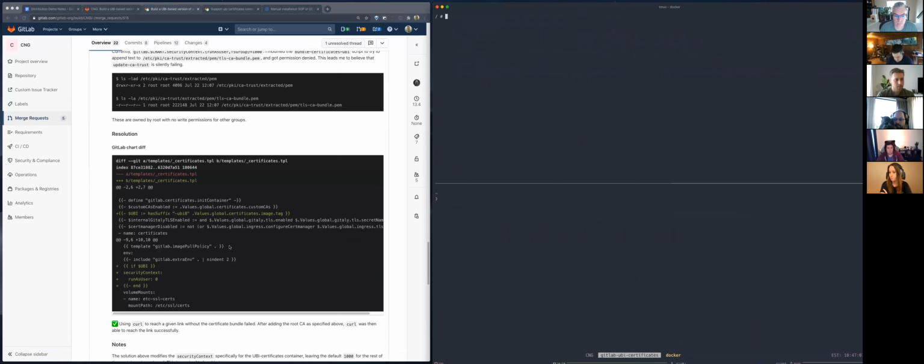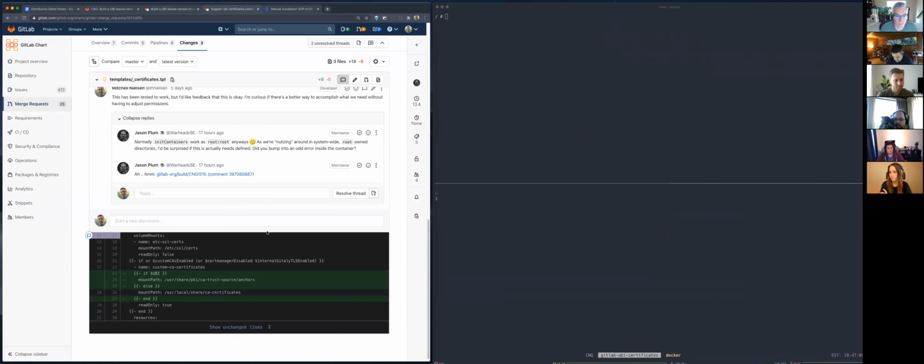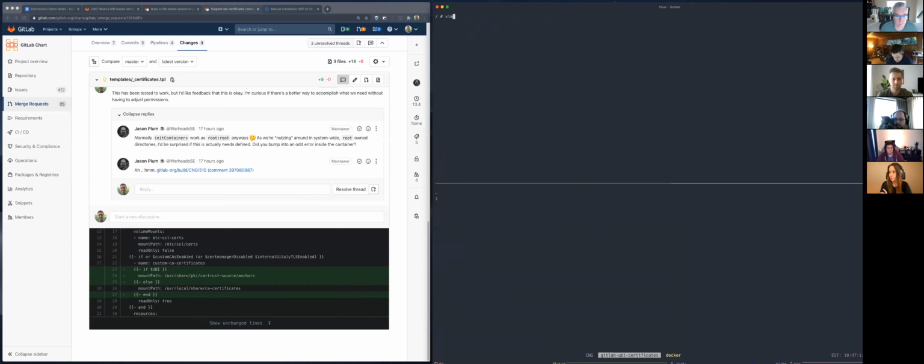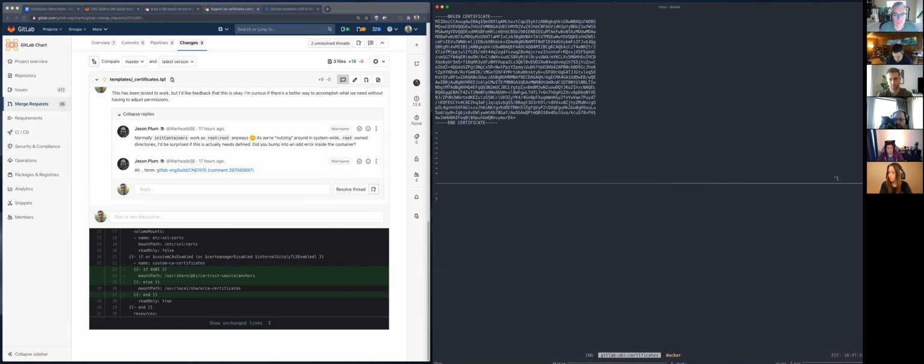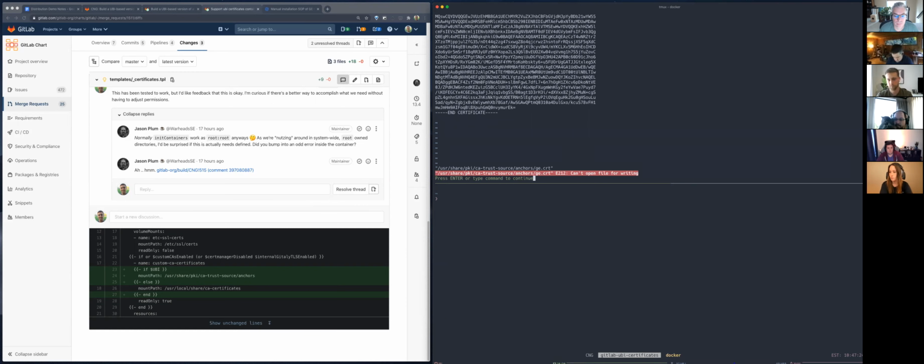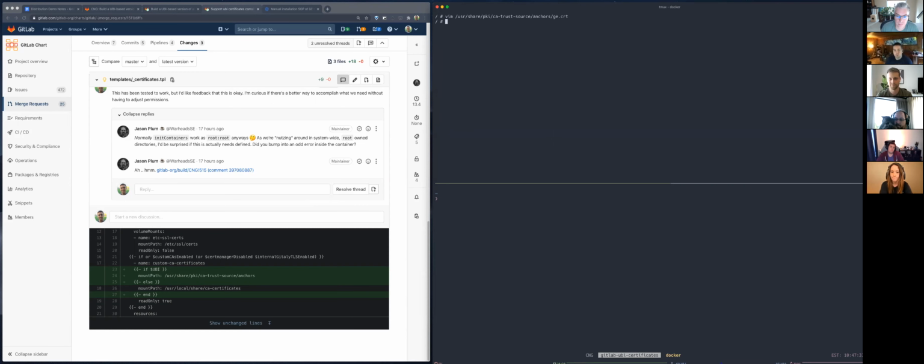So the directory is there's problem 1. Yeah, in Alpine, obviously, it's not going to be under PKI because it's not the same place.